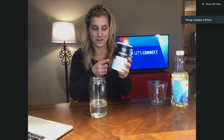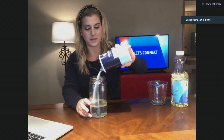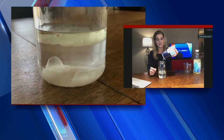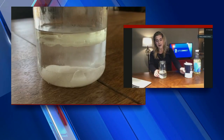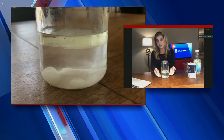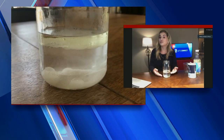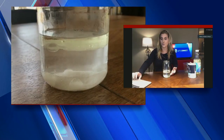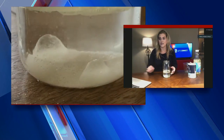Everything with this experiment is with the salt. Just pour a little bit of salt on top. You're going to start to see a video of this up close so you can get a better look, because what's happening is the salt is falling to the bottom of the jar, the salt is dissolving, but then the oil is rising back to the top.